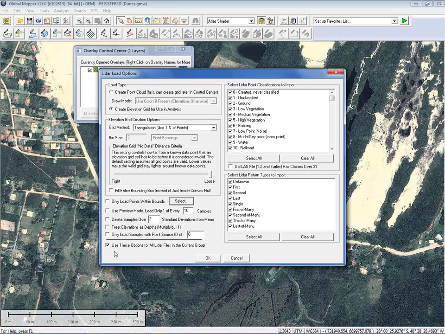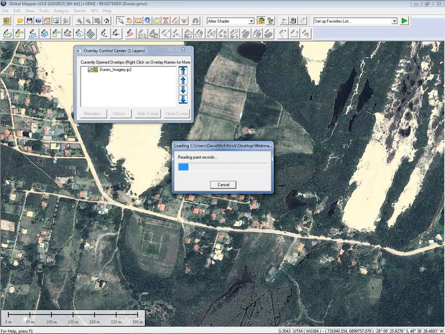And finally, the last option, you can apply all of these options to a group of files that you might be importing all at the same time. So we'll leave it as is, and actually we'll load in the entire point cloud and click OK.